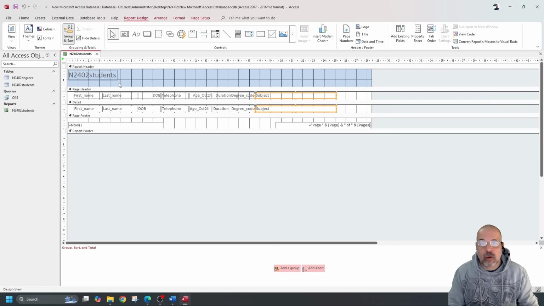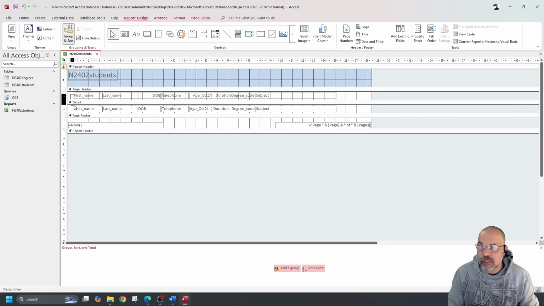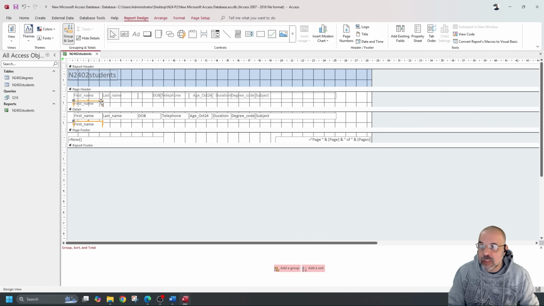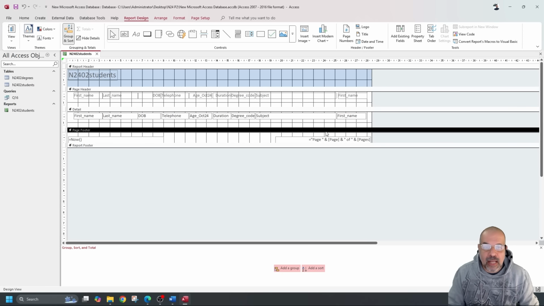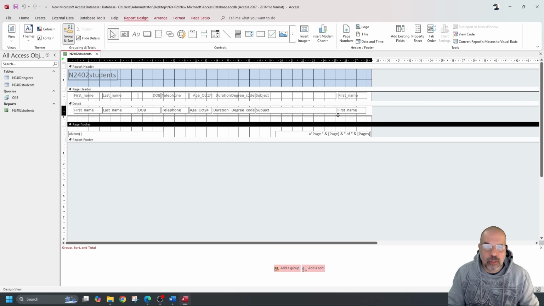So if I go to design view now, I'm going to show you the easiest way. I'm just going to select any one of these. I'm just going to select the first name like this. I'm going to Control C to copy, and then Control V to paste. And that just gives me another set here. So I'm just going to drag this over here. Take the little thick or gray square there, just drag that field up and drag that one up as well. Okay. And then you can see it's made a bit of extra space here. So I'm just going to reduce that so it doesn't take too much space.